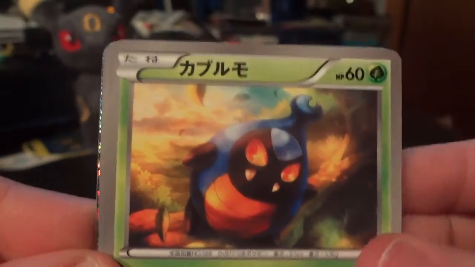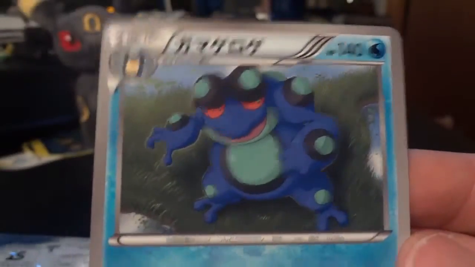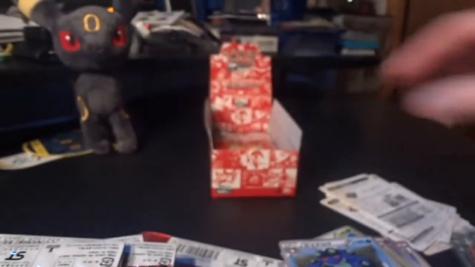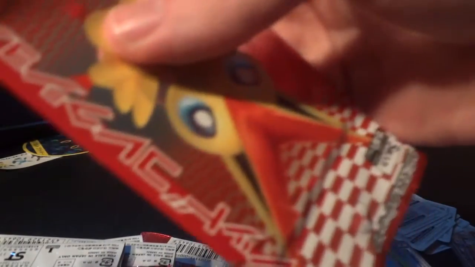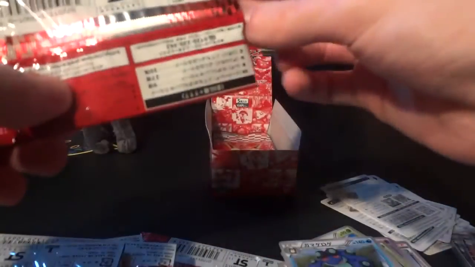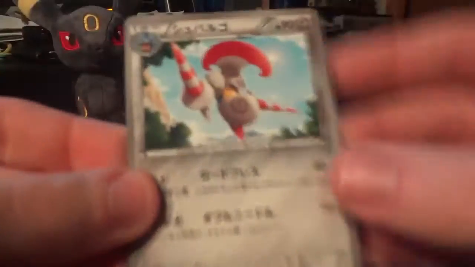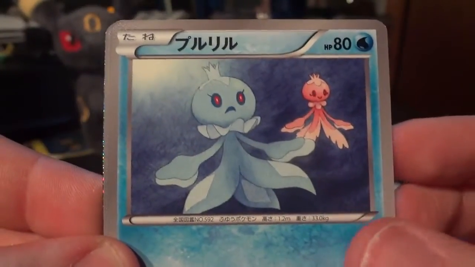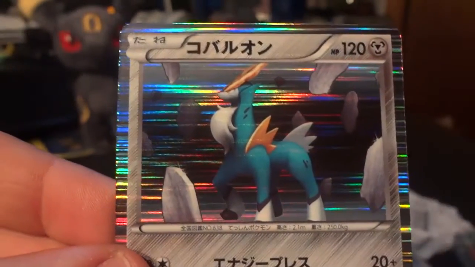Cofagrigus, Carracosta, Axew, an Electrode Hollow, and a Seismitoad. This Electrode I have like 1,000 of. Maybe it's just because Electrode was a holo in a few different sets, but I feel like I have a separate binder for all my Electrode duplicates. It's kind of crazy. Alright, Escavalier, Focus, there we go. Frillish, Druddigon, Super Rod, and a Cobalion Holo.